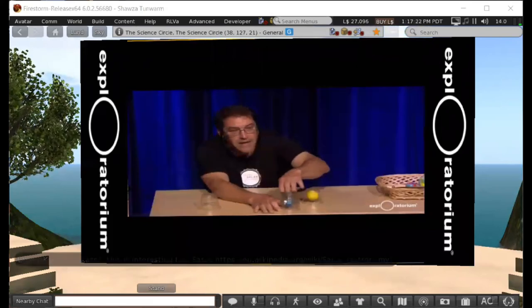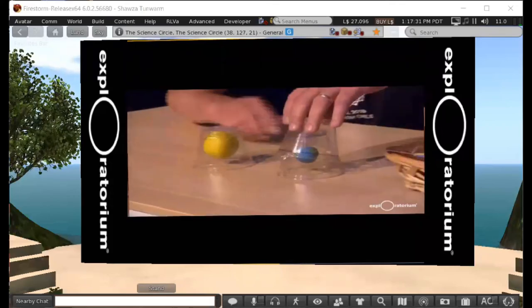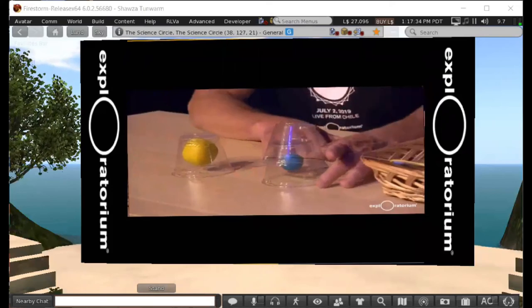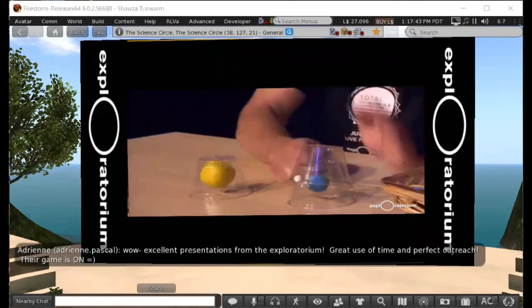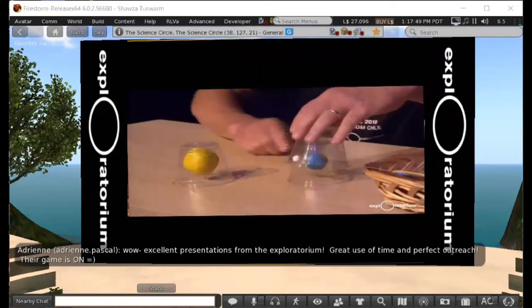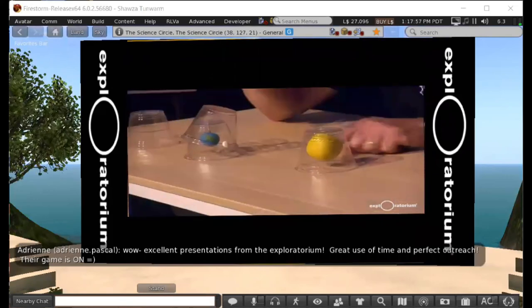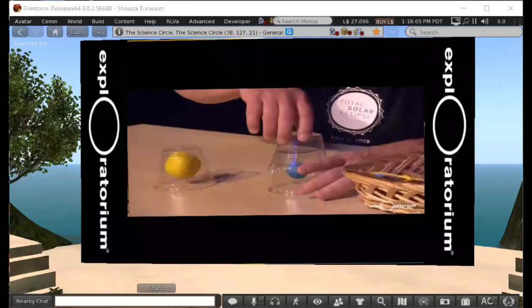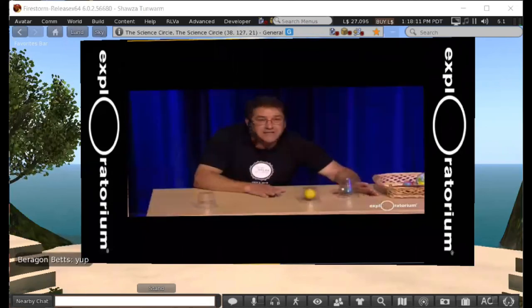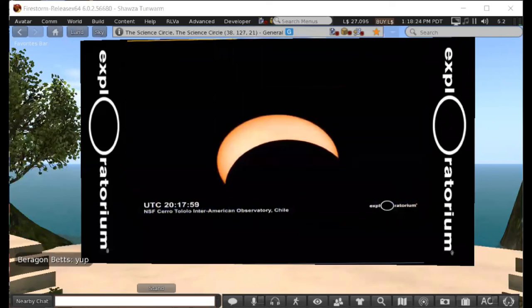When the moon is at one point in its orbit it's way off the ecliptic, and on the back side, so there's no eclipse. It can only make an eclipse when it's right in line. This crossing point is called the lunar node — where the plane of the ecliptic and the lunar plane meet up. An eclipse only happens when the moon is right at that node, in line with the sun and Earth. That is syzygy. That's why you don't have eclipses every month.